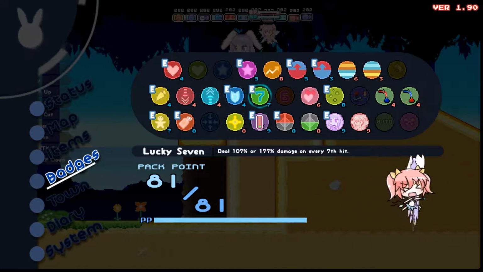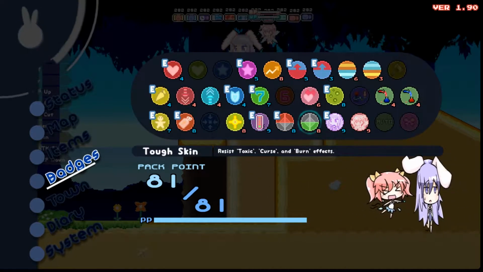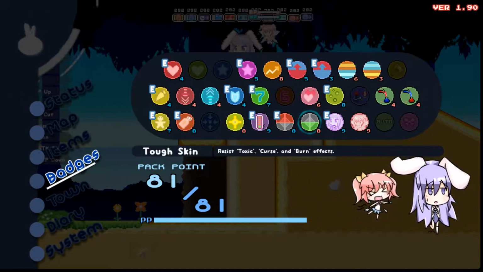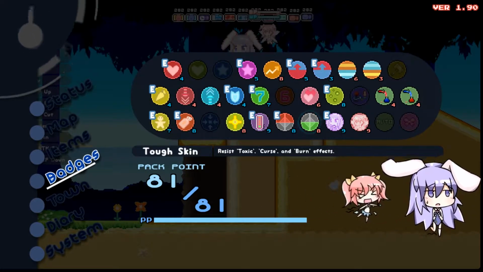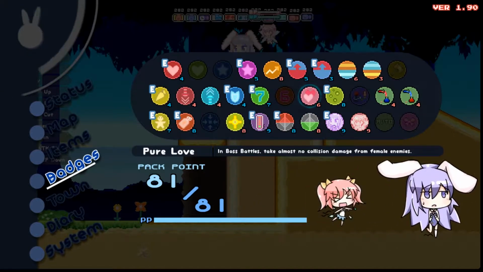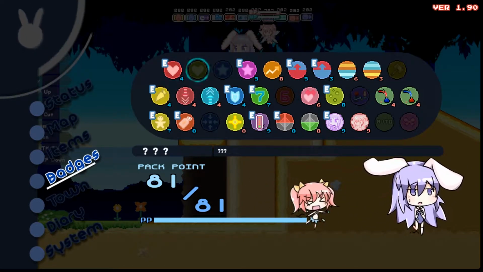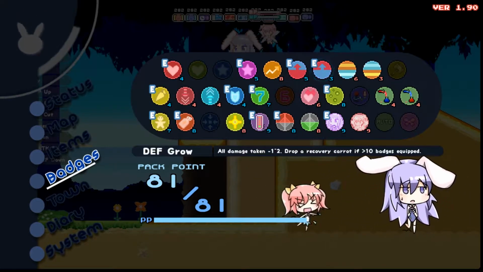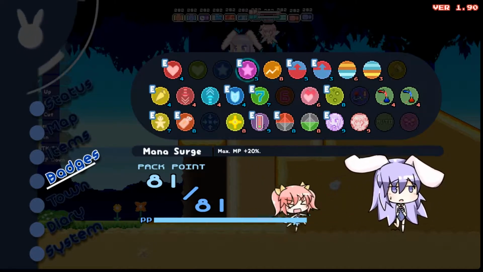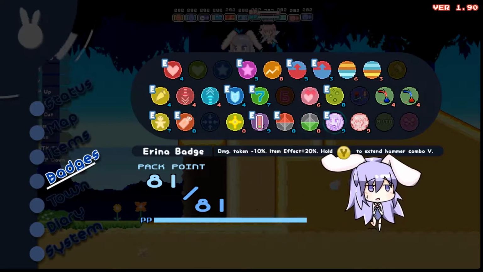Trying to figure out what I want to keep and what I want to take off. She doesn't have Toxic Curse or Burn on me, so that's good. This I feel like would be extremely useful, but I don't really have anything I could just take off for it. I like these two.